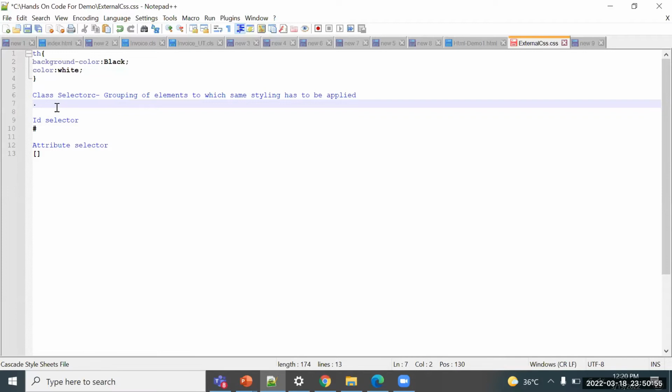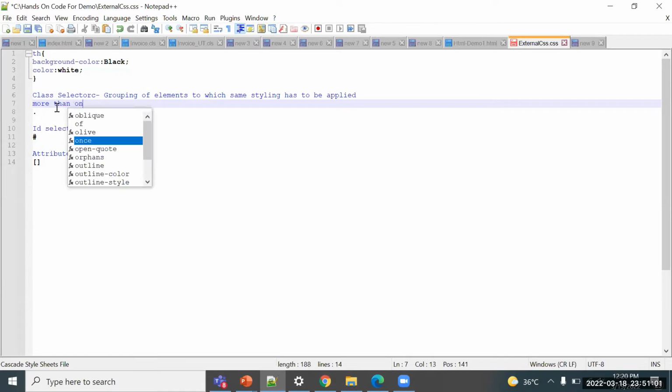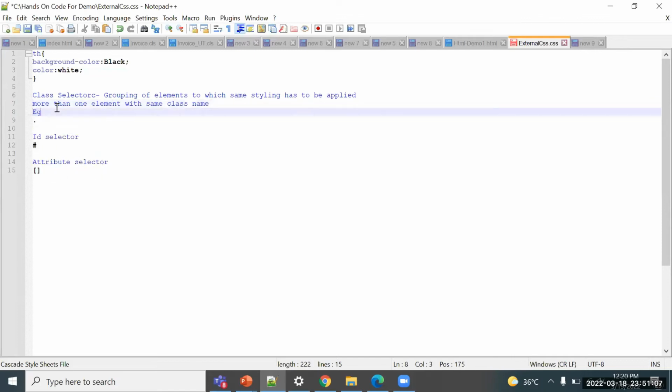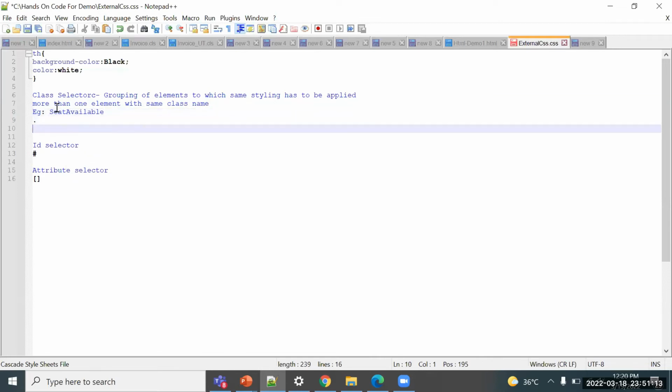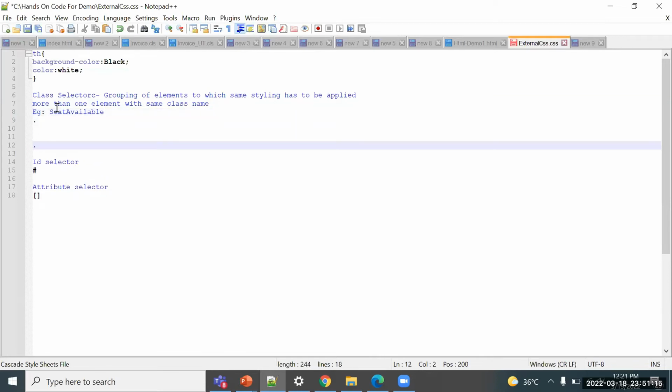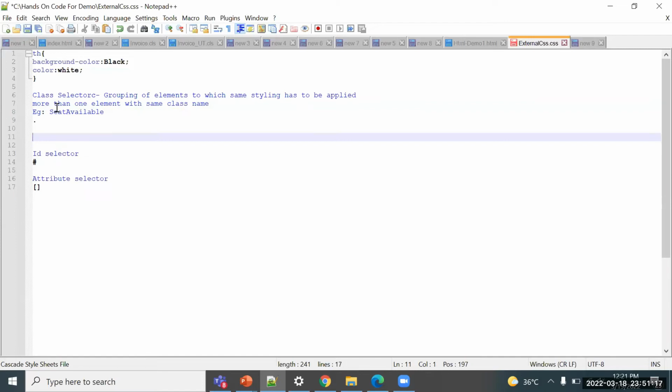The point to remember is there will be more than one element with the same class name, for example, seat available. If I write the selector as simply dot seat available, I select all the elements with the class name seat available.